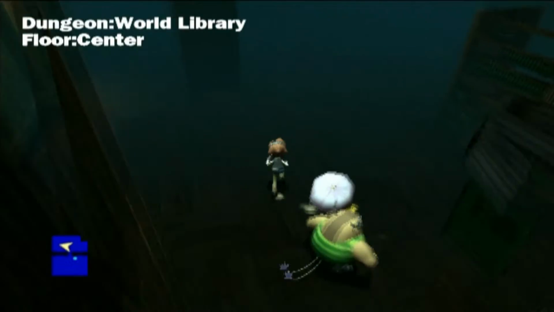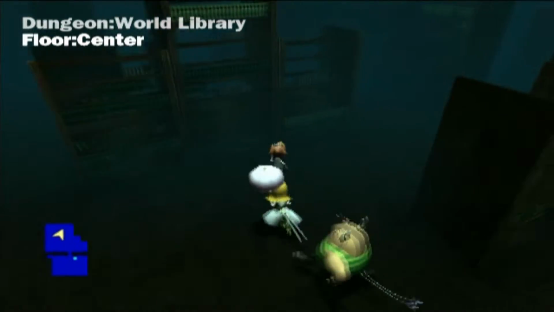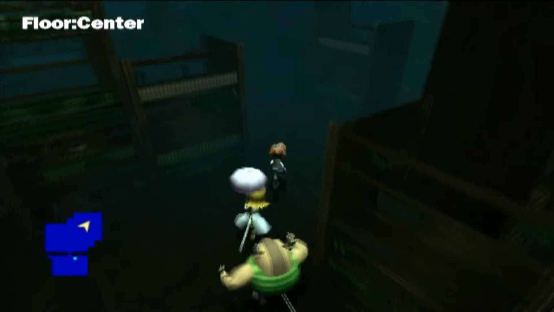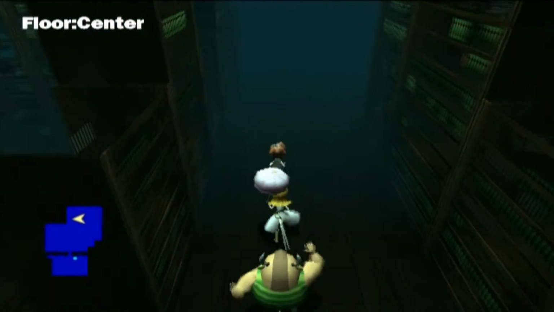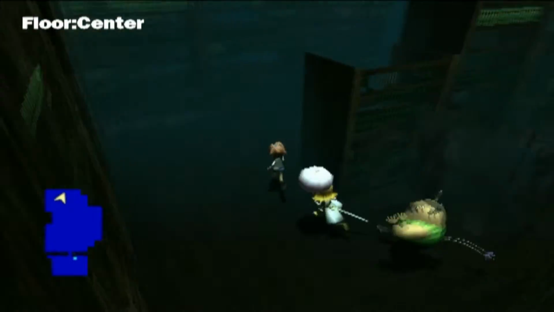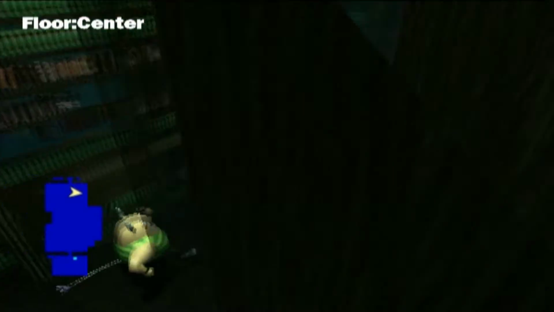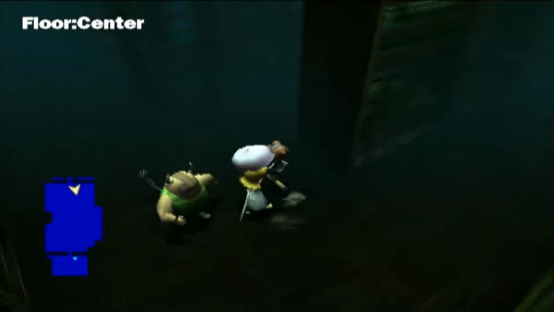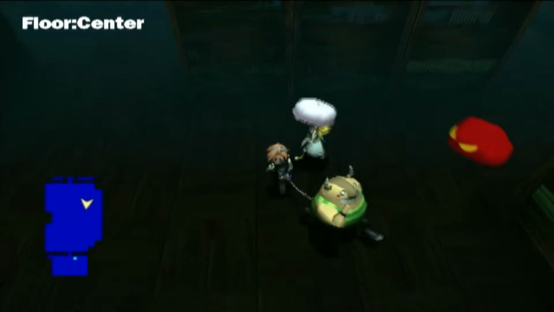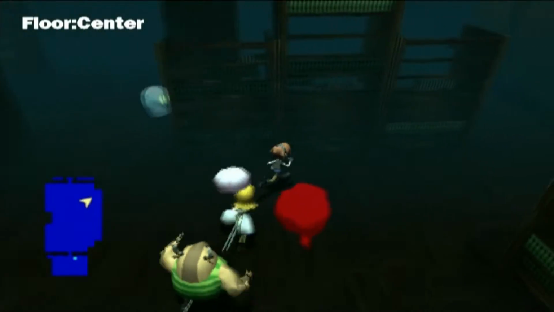Now, the World Library is kind of a pain in the ass, considering you need 4 keys in order to get through all of it. But your mission is to find the keys. And that's not as easy as it sounds. Try to get past these guys.